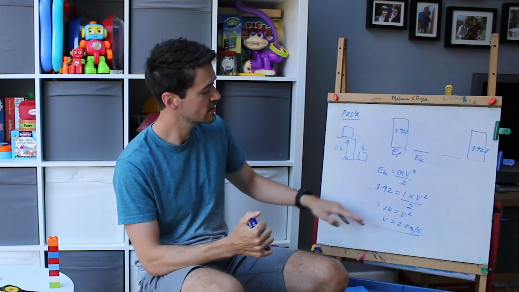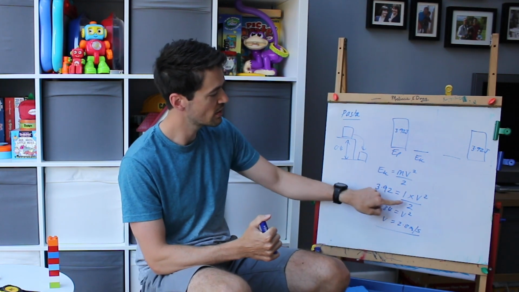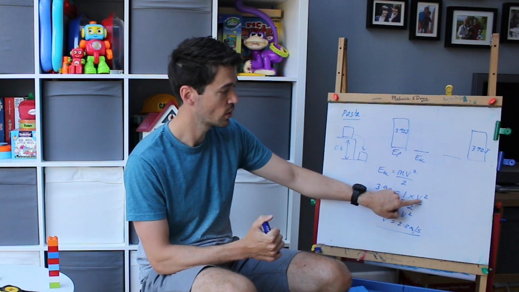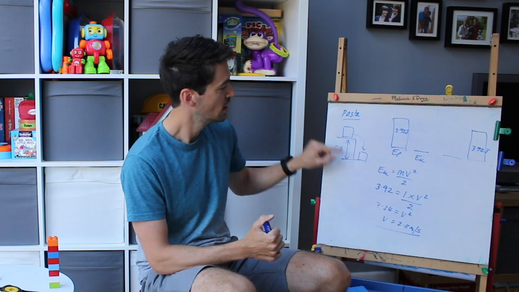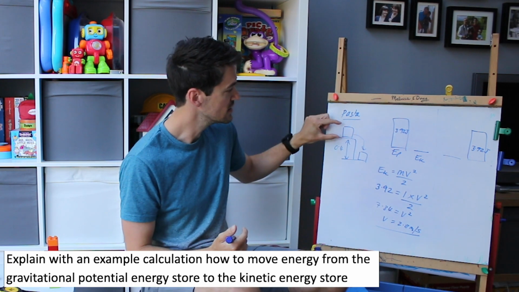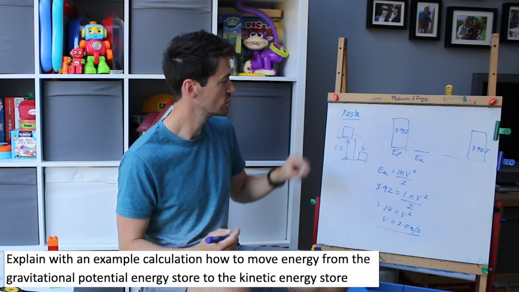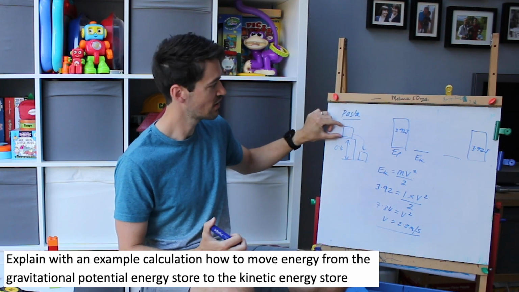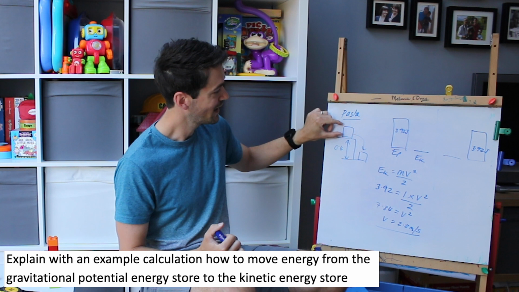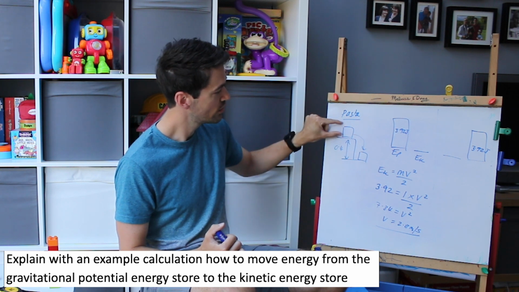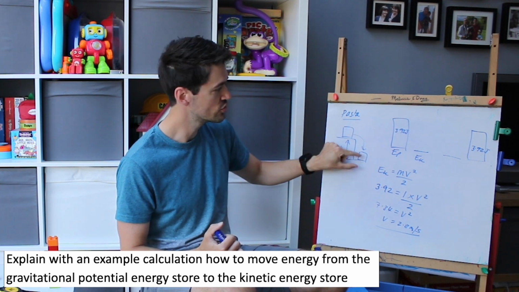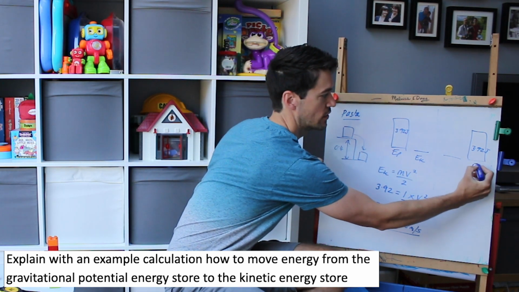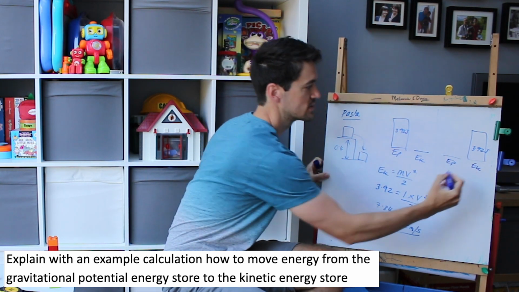The principle behind this, to solve this, now there's a little bit of maths involved here just to find the unknown, which is v, or v squared, again then square root it. The concept, the principle underlying this is that energy can never be created or destroyed. So if it had 3.92 joules in its gravitational potential store, and that decreases to 0, that energy's got to transfer into a different store, and it's gone into the kinetic store over here. So that's our EK and that's our EP.